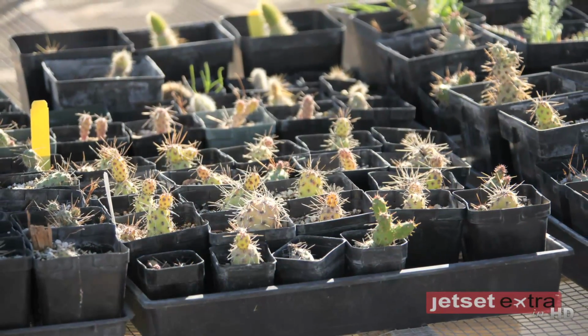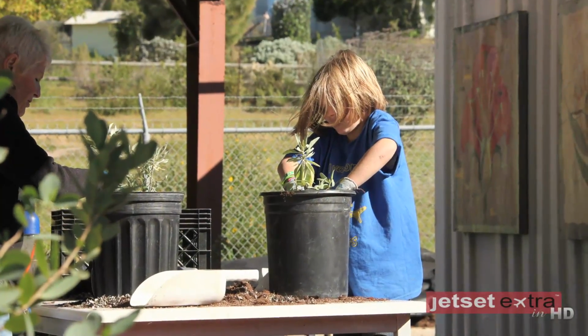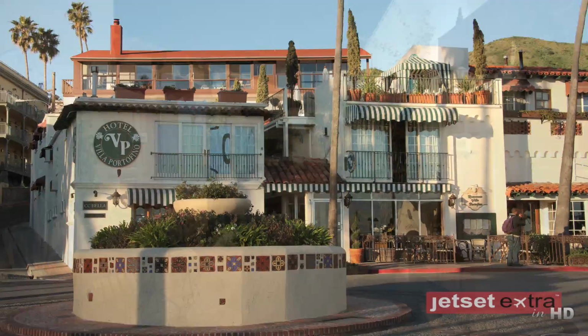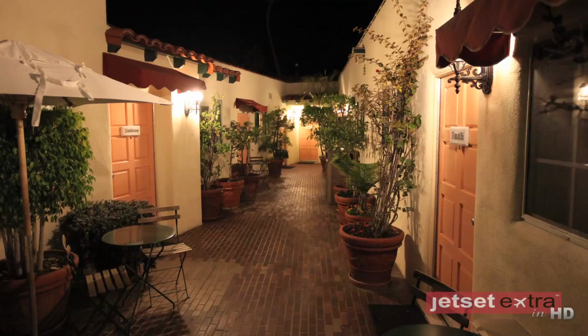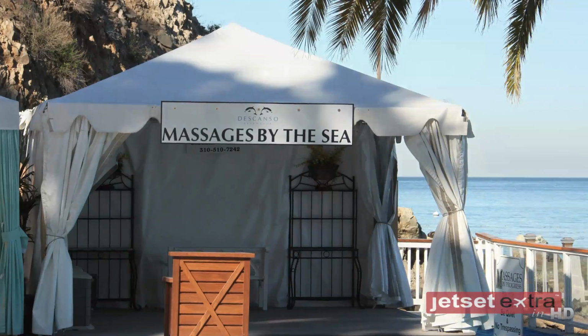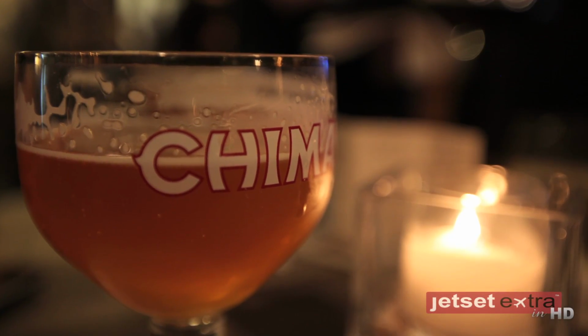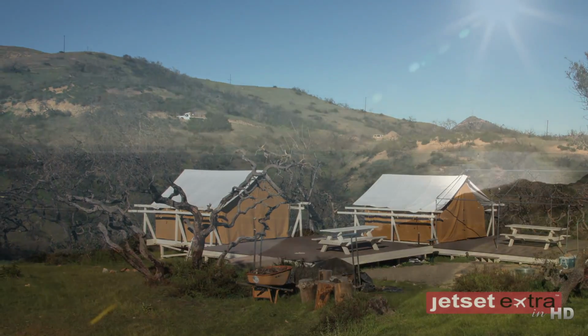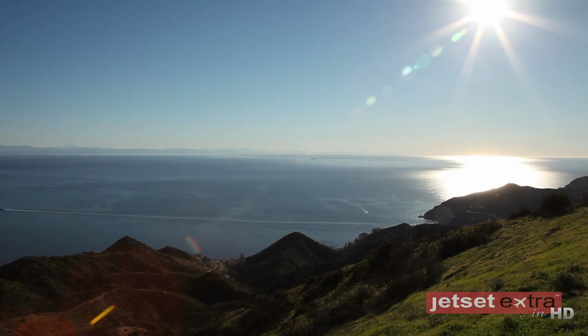Some come just for a day, some will stay with our partner hotel, the Hotel Portofino, and come out with us for a couple days. We also have a fabulous 6-day, 5-night volunteer vacation where people come on a work-play vacation and are pampered at night. They work hard during the day and they come back to hors d'oeuvres at beautiful Laura Stein Camp overlooking the ocean. Just the most fabulous view on the island.